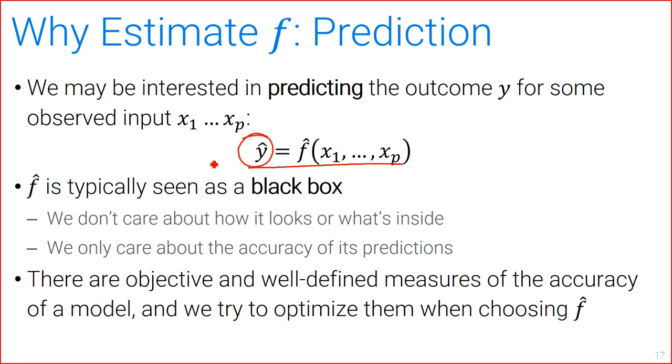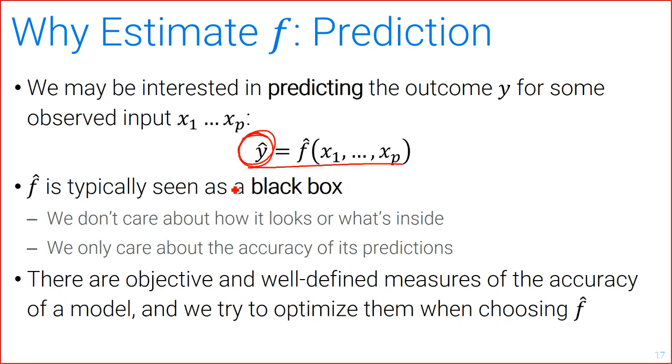And if that's everything that you care about, then we typically see the function as a black box. So that means we don't really care how complex it is. We don't really care what features there are, what kind of parameters. We only care about the y-hat, about the prediction. Is it making good predictions, yes or no? I don't care where the predictions come from, what kind of features, how complex they are, or about the relationships. All I care about is the y-hat.